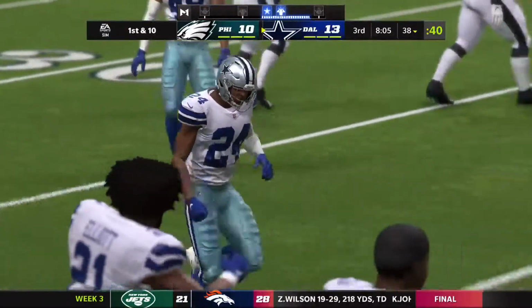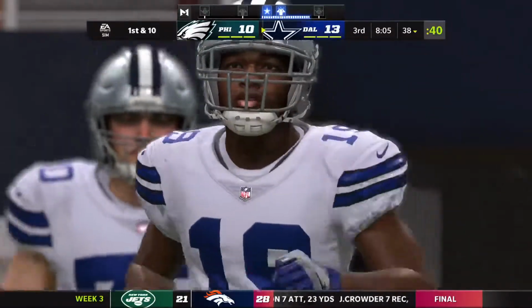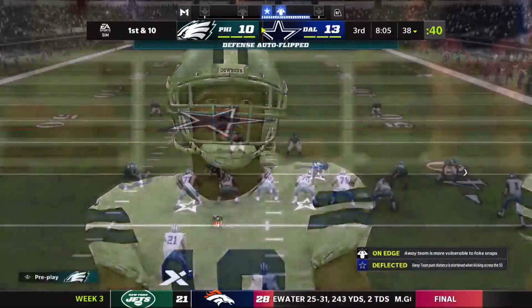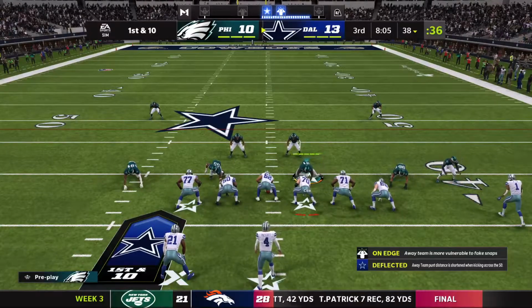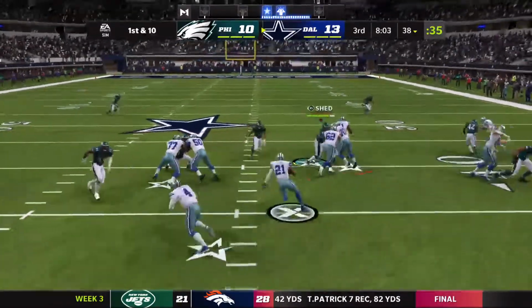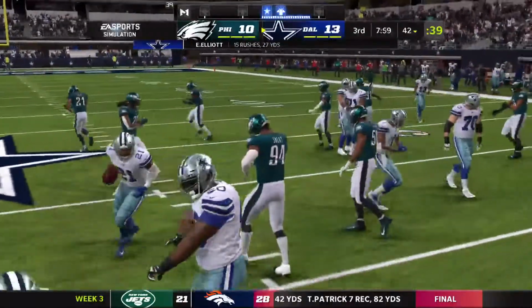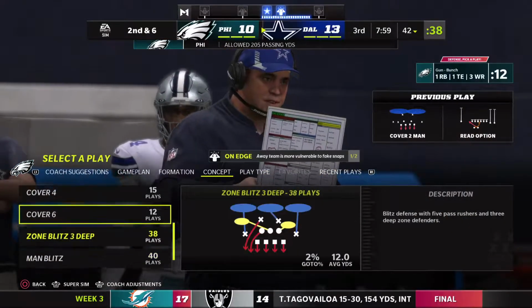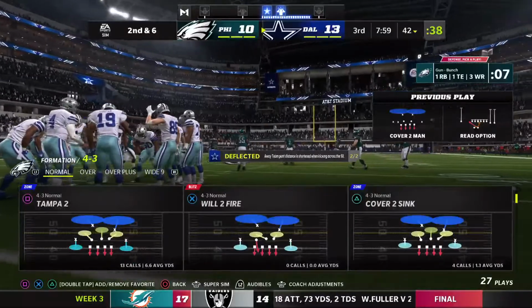And out will come the offense as they take over. The Cowboys offense heading back out and ready to go again. And last time they got 3 points, but it was a chip shot field goal. And when you go to the sideline after a chip shot field goal, maybe the offense not too happy. It's a balancing act, isn't it? Because you're exactly right. They're none too pleased that they didn't punch it in for 6 points. But they also have to remember they did put points on the board. 3 points is 3 points. And in this league, you take points when you can get them. Not easily done.